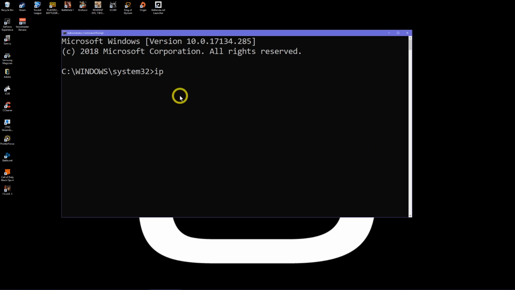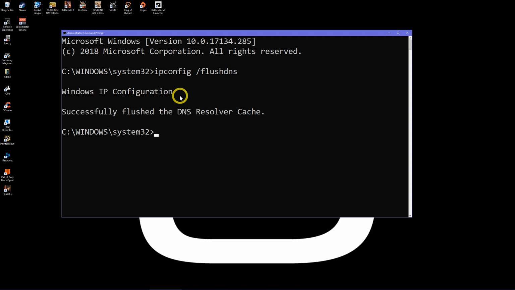So type in ipconfig space /flushdns, that's all one word, and hit enter. You'll get a message that it successfully flushed.